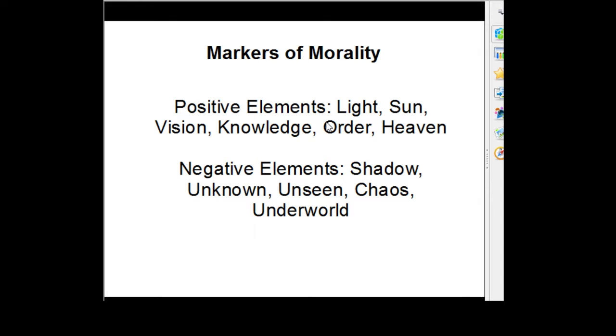So the positive elements in this structure are light, sun, vision, knowledge, order, and the idea of heaven. And these are all kind of related, and they're really related around the idea of being able to see and perceive accurately. And then the negative elements are their opposites, basically. It's a kind of blindness, the inability to see. If you don't have light or knowledge, you have no vision of what's happening. It's also related to the idea of deception and being manipulative. Someone who's deceiving is relying on the blindness of others. Somebody who is manipulative is relying on the other person not perceiving what it is that they're doing.